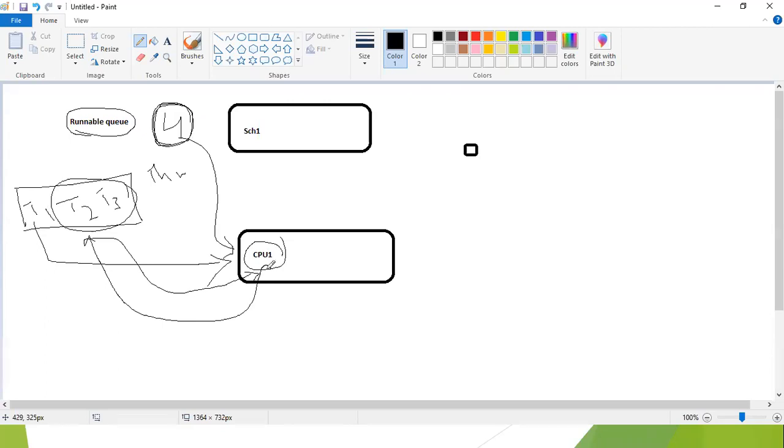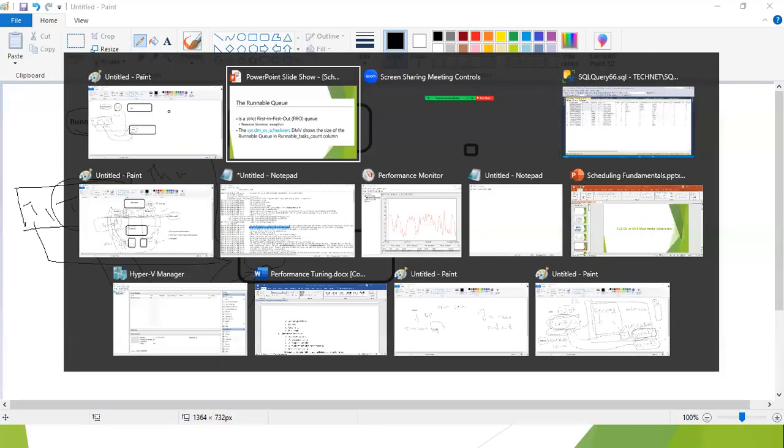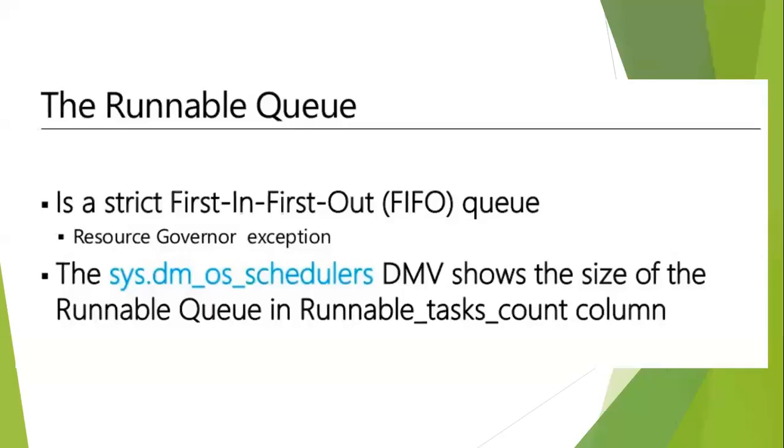That is what we call cooperative schedulers. Cooperating is nothing but telling that I'm coming out of CPU and the next thread has to be executed. Whatever thread is running will tell that it has done its work and is coming out of CPU, and the next thread has to be spawned and executed on the CPU. That is what we call cooperating. It has to come out of CPU and be placed in the runnable queue. For example, we'll talk about that in a bit. That is a runnable queue.